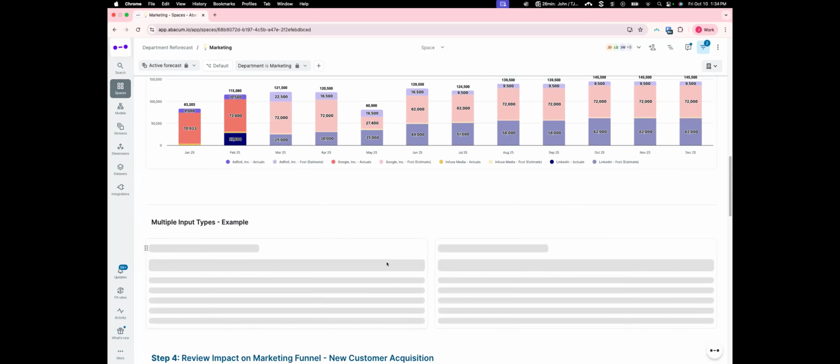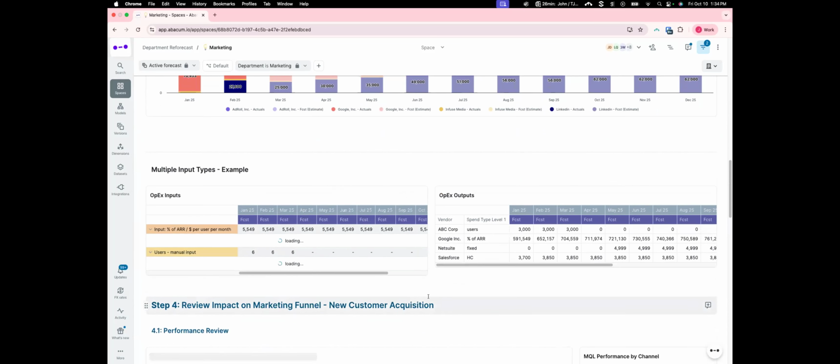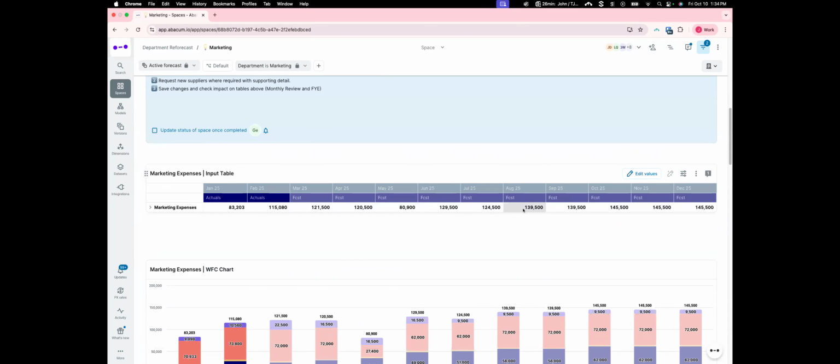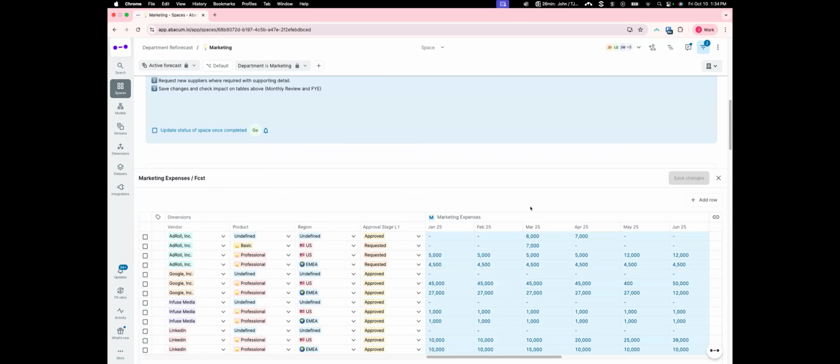So scrolling back down a little bit, you could get to the input section. And you could come in and get to any level of detail that you would like. So for organizations that want to plan down to the vendor level, you can absolutely do so. So here's an example of an input template. Based on the fact that we are tracking higher than what was budgeted, you may want to remove some of these items. Maybe you want to have them allocated to a different region, for example.